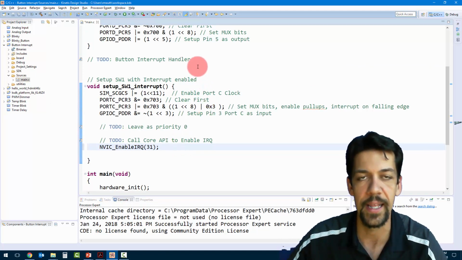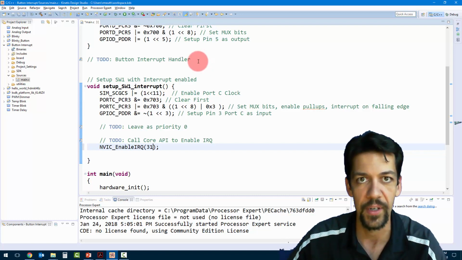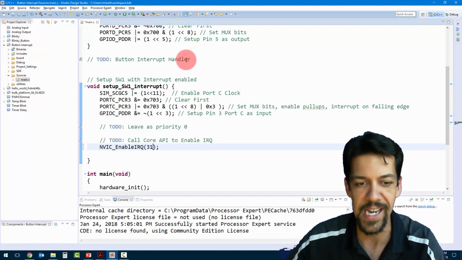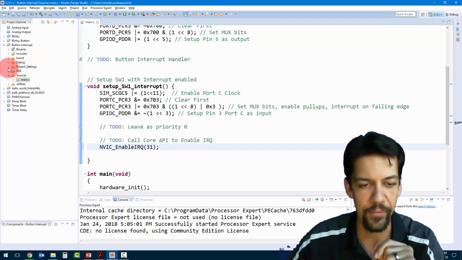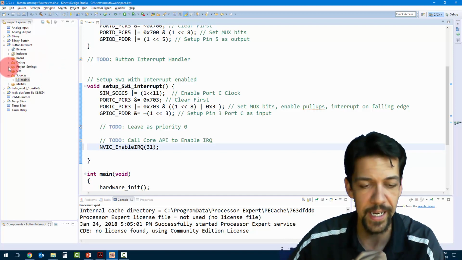The other side is that I need to associate a function, a handler, with this interrupt source. The way that I do that is I need to look up what the interrupt vector name is. The way I find that information is in the project settings.